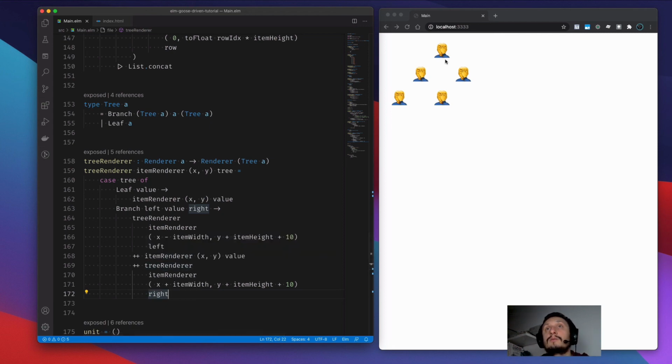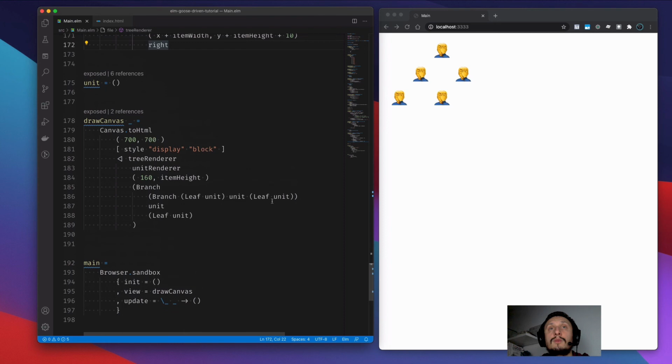Now it is. There it is. This is the root branch, and this is the left branch with the items here, and that's it.